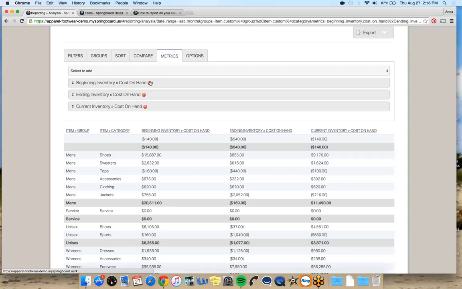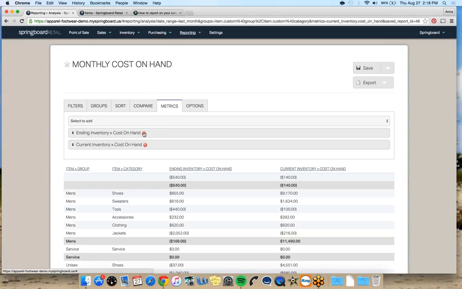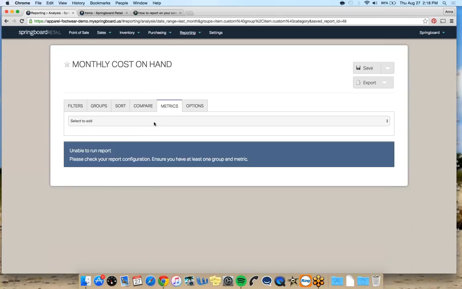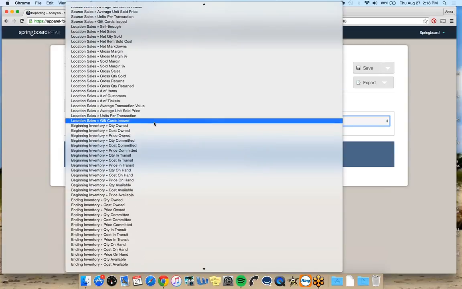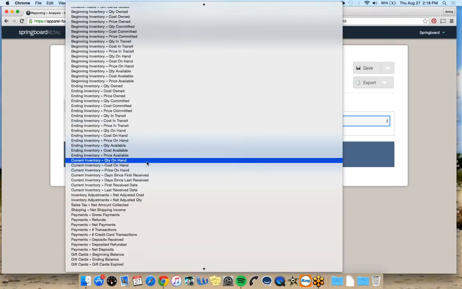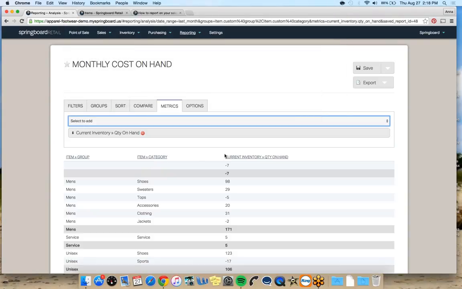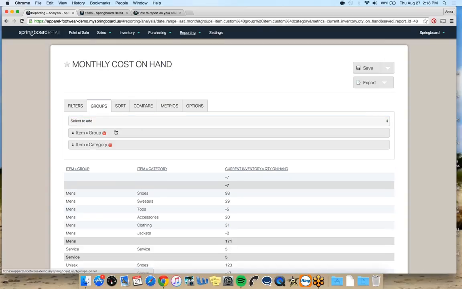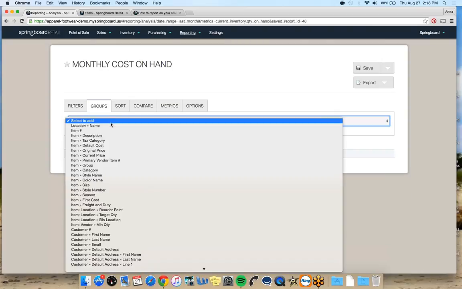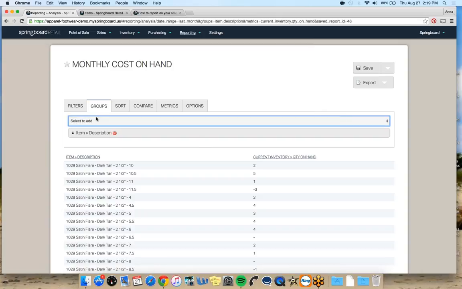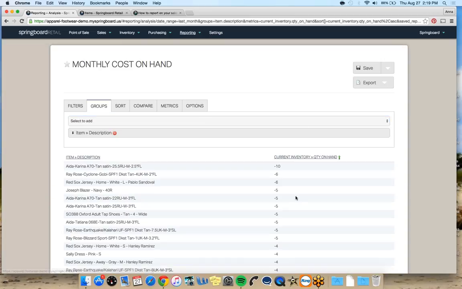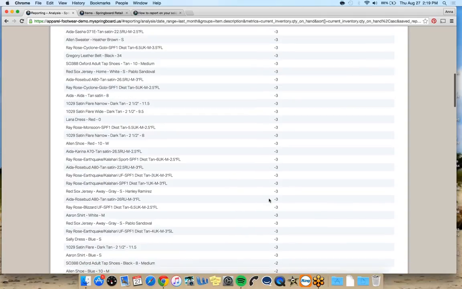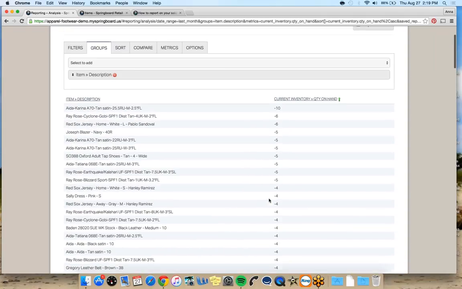And another thing I'll show you besides cost is, let's go back here. Maybe I also want to run a report on, someone sent an email earlier and wanted to see a report on how to see their negative inventory quantities on hand. So I'll run that. So current on hand quantity. And I could even remove the custom fields and just go straight to item description. I most likely don't know all my item numbers, so I'll put on description instead. And I'll sort by quantity on hand. I'll sort the other way. So I can see all my negative inventory on hand here.